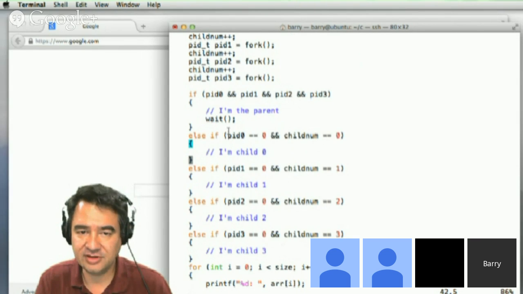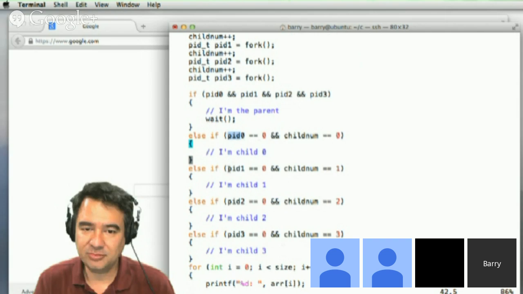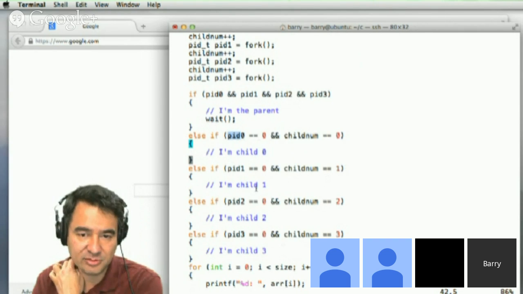Okay, so if process ID 0 comes back as 0 and the value of child num is 0, then I must be child number 0. If the value of PID 1 is 0 and child num is equal to 1, then I must be child 1.